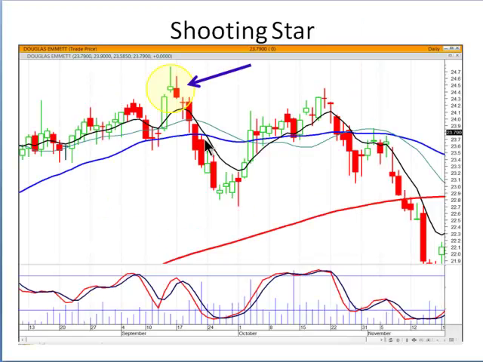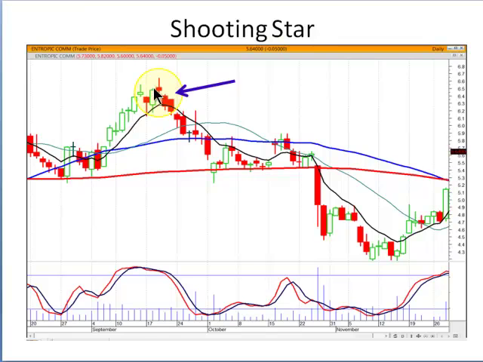First of all, we know that if we see a gap up, especially near the overbought condition, and a shooting star, that tells us we want to be out on any selling the next day, because that was probably the last gasp of exuberant buying. Witnessing a shooting star signal in the overbought condition followed by a gap down tells us there's probably going to be a fairly strong price move to the downside. That gap down after a sell signal tells us they want to be out of this position with great enthusiasm.